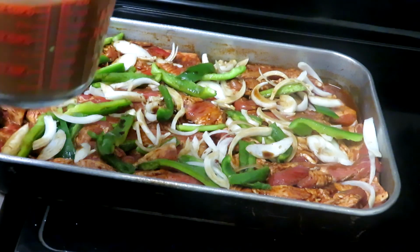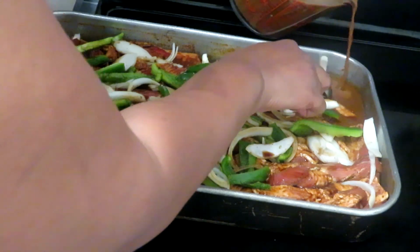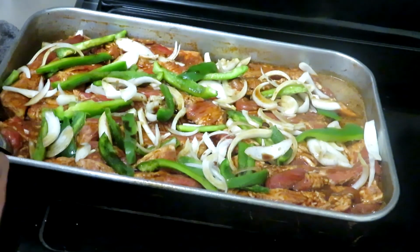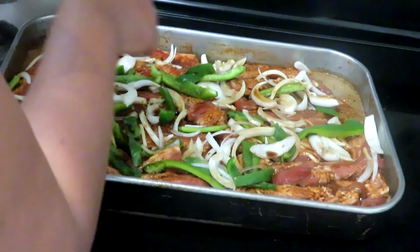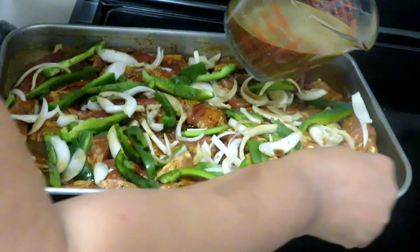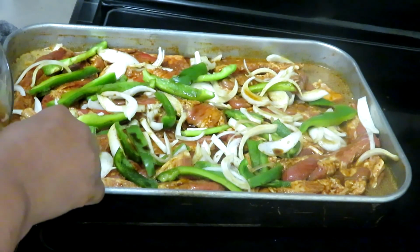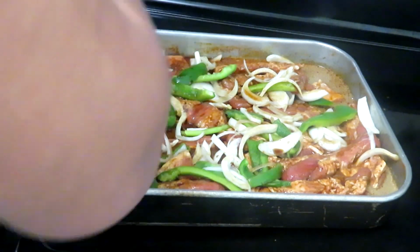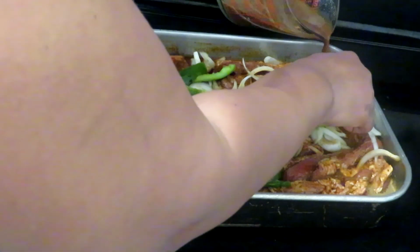Okay, so I'm gonna be pouring this into the corners of the pan. And we're not gonna cover the meat. I'm trying to put enough, but I don't want to cover the meat because this is going to be in here for 2.5 hours.